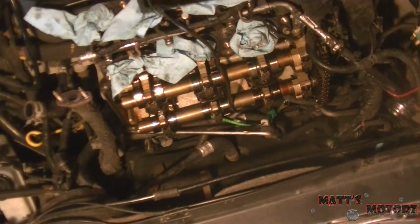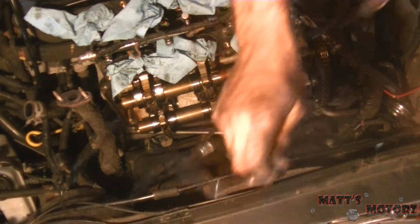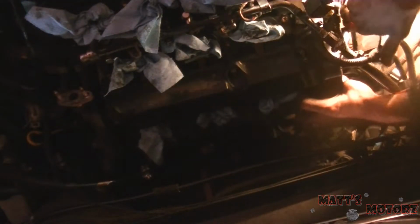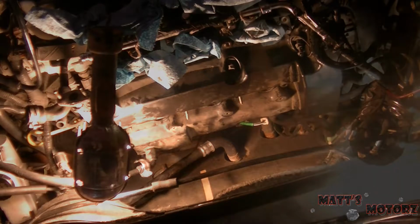There it is. Oh, and just drop all the bolts on the floor. That's going to be annoying. Alright. I put some RTV on those joints like last time, and we're just going to carefully slide this in with the new gasket on and the new spark plug seals. I'm going to pull these out to do the tightening. Sorry if the lighting sucks for you guys.